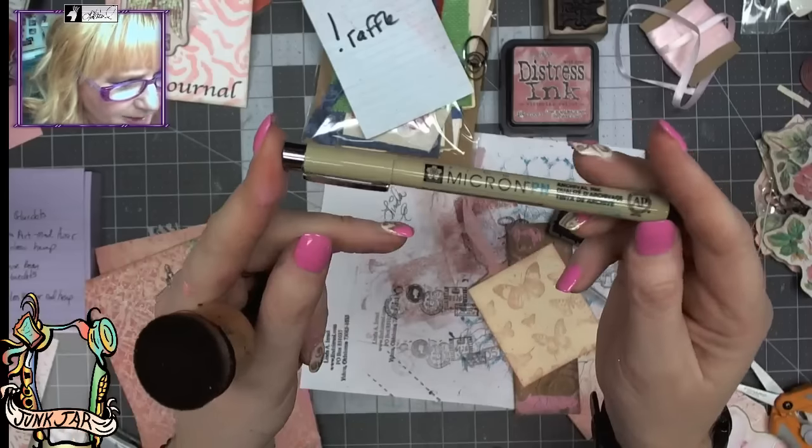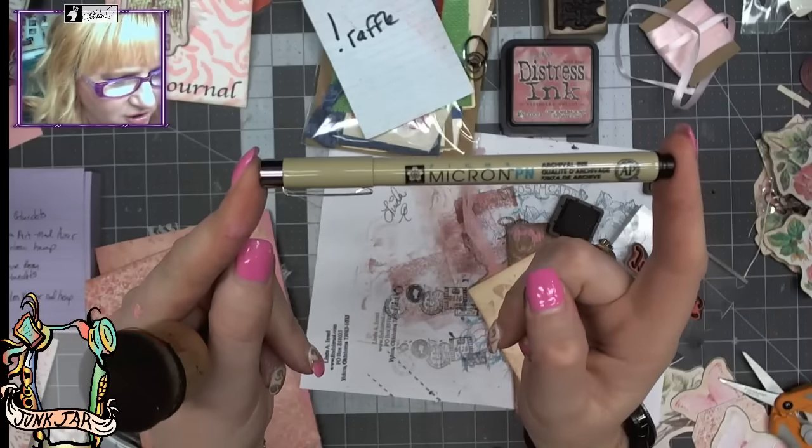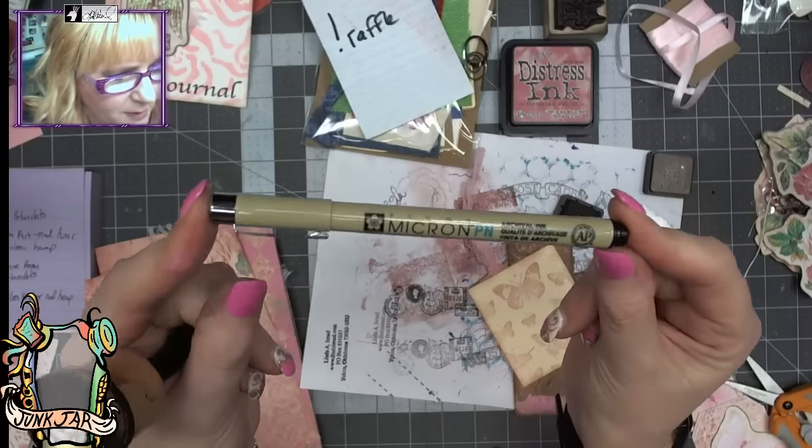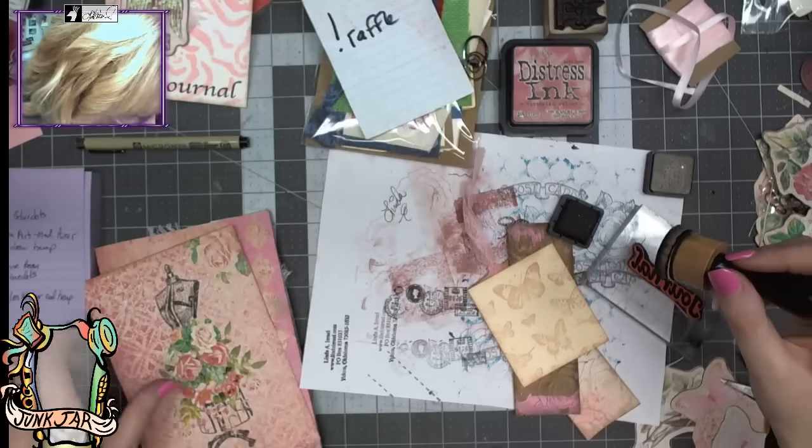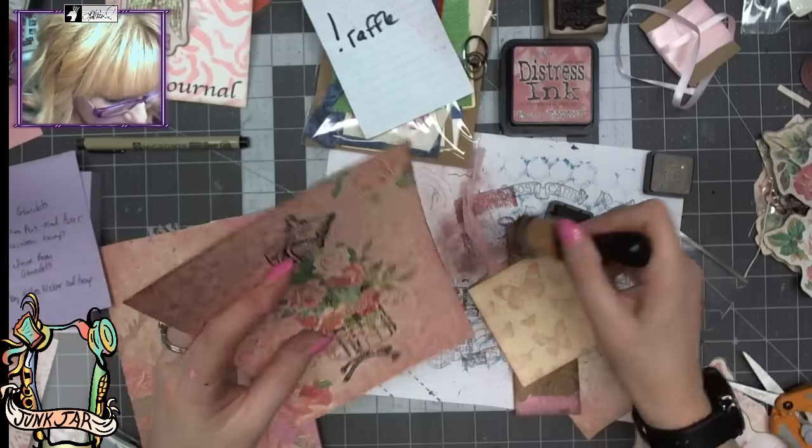But this is a pretty cool pen. I found out about it at Creativation, and Michaels had them on sale, a 3-pack for $5, so I bought some. So it's a good pen. All right, so I'm going to add some more distress ink.